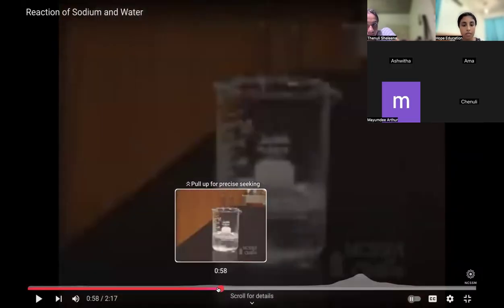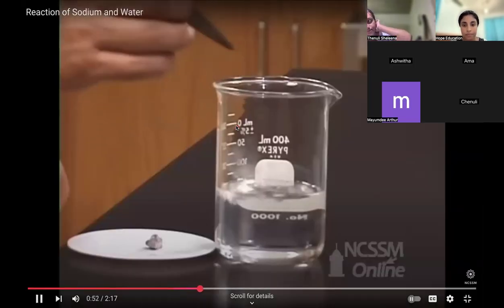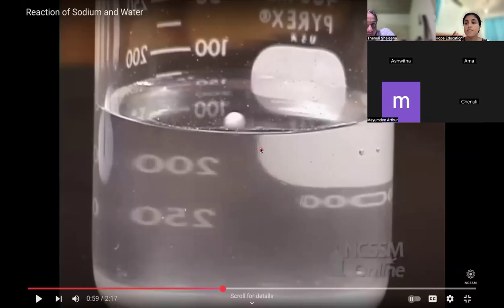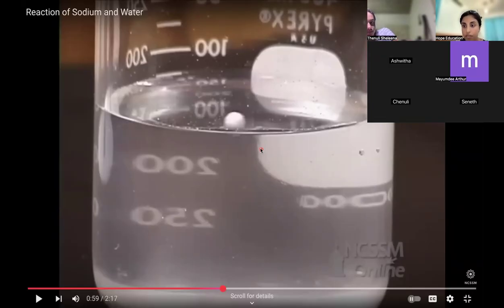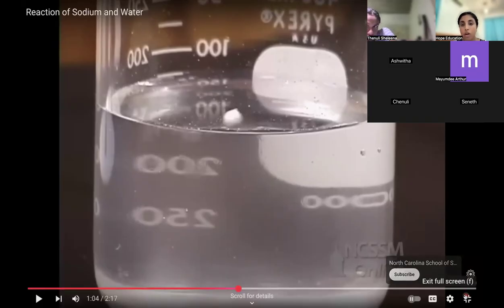Let me show you the reaction of sodium with water one more time. Watch it one more time. We notice a much more rapid reaction with the water. So when you put a piece of sodium into water, it will react really fast. If you were present here, you could actually hear a sound, and it will move around really fast. That means the reaction is happening, right? Like lithium, sodium is less dense than water and floats. So the entire piece of sodium will be dissolved.